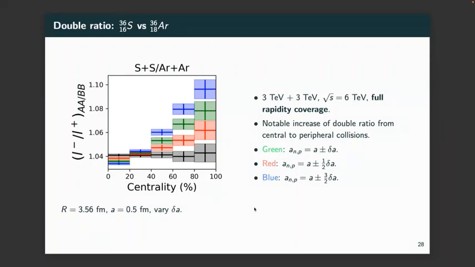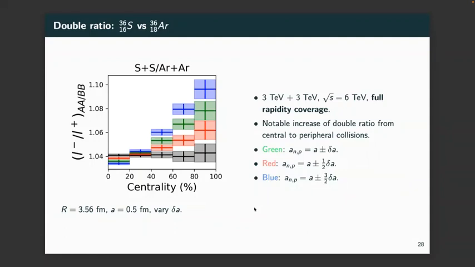Can I go first, because it's related to that point? I actually have an even simpler question, not even about the neutron-proton difference. In isobar collisions, we have ruthenium and zirconium, and ruthenium is a little bit smaller than zirconium. I imagined that because hard probes are very sensitive to the density, if you go to very high pT, you should get more high-pT production in ruthenium. Yeah, it's more compact.